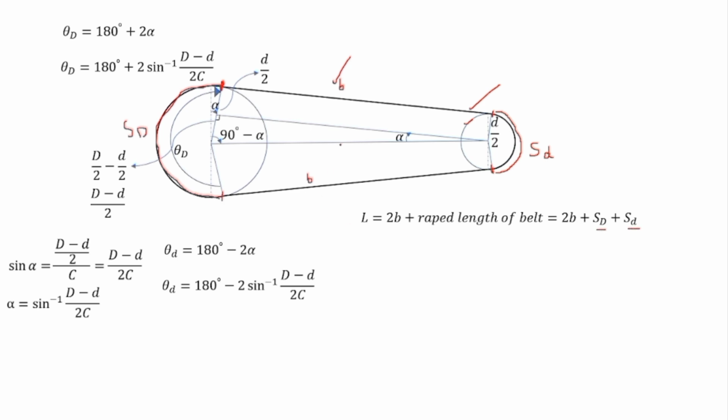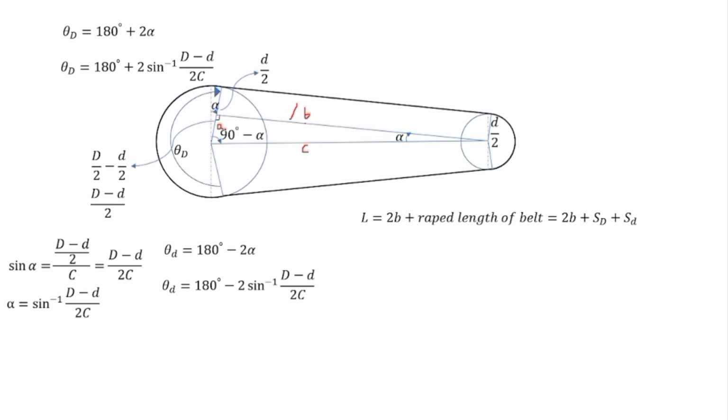The value of b can be found from this right angle triangle, because this line is parallel to this line and both are perpendicular to this and this. So let's find out this length, and let it be represented by b. And as you know that this is the central distance, so this is represented by c. So represent this one by a.